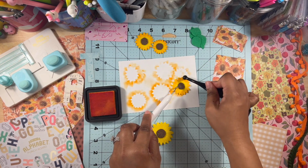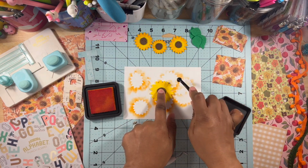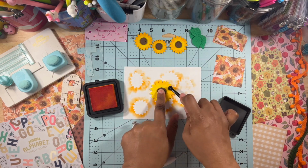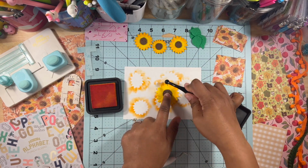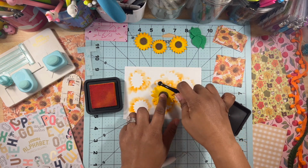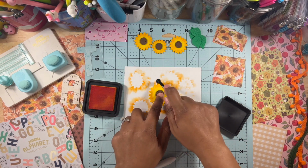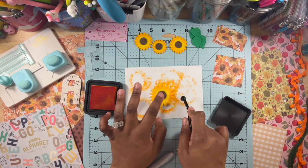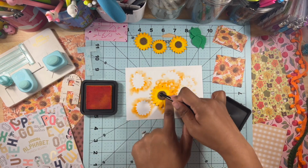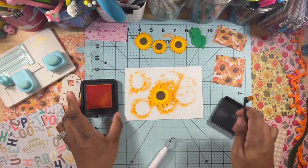So I did have to apply multiple coats to this. And I had to kind of use my tool or keep my fingers out of the way, because maybe the oil, the moisture from my fingers, I don't know, it was kind of rubbing it off. So if you do that on foam sheets or any surface that's smoother and not paper, definitely be careful with that, because the ink can come off and it can also stain. It's so annoying. But anyways, I love how this came out.